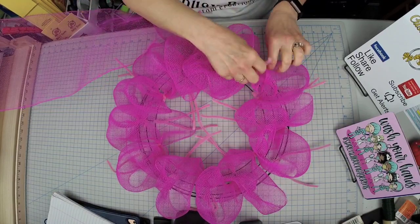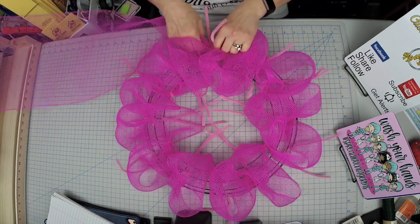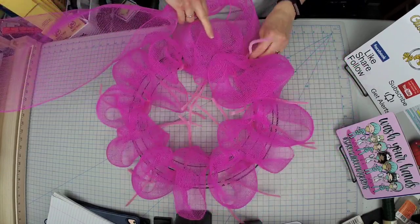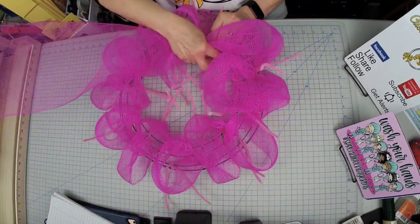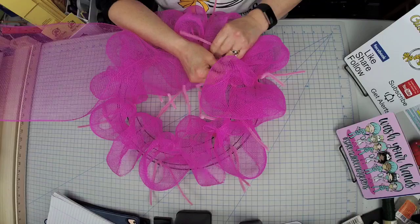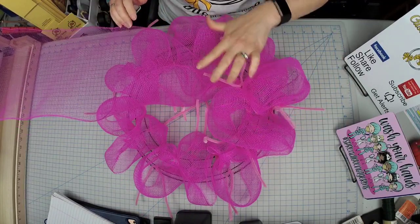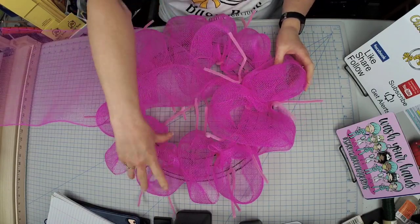All right, so there. So now we're on all the full pipe cleaners. Oh, well, that's probably good too. So again, we're going to do 10 inches. And you want to keep those edges tucked under. Now I'm on the full pipe cleaner on the back. Then I'm going to go to the outer row, and then I'm going to go to the full pipe cleaner on the inner row. And we're just going to go around now the second time with all of the full pipe cleaners. Okay, you can see already the difference in here, just these two poofs that we did, how much fuller and much more coverage it is than over here.